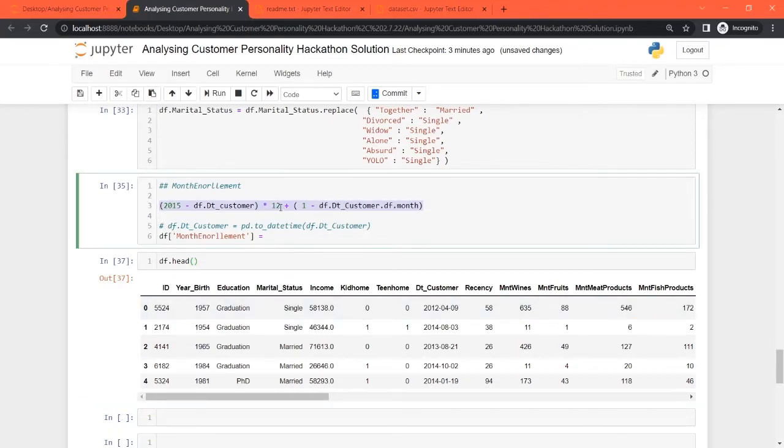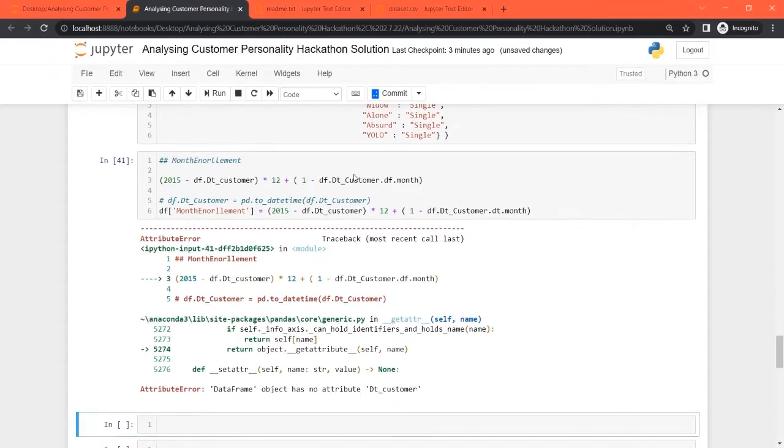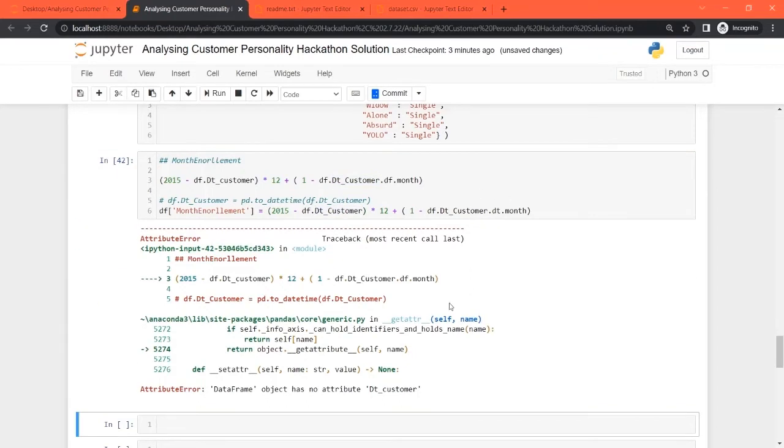Same logic, copy, paste. Okay, dt_customer. Data frame has no attribute, so dt_customer, spelling mistake. Okay. Data frame object has no attribute dt.